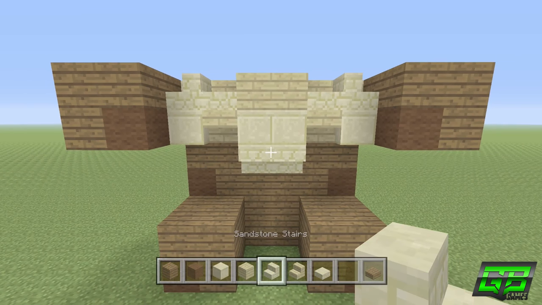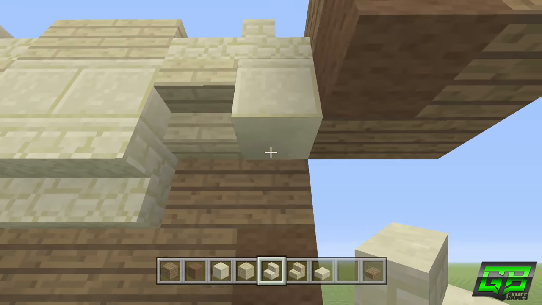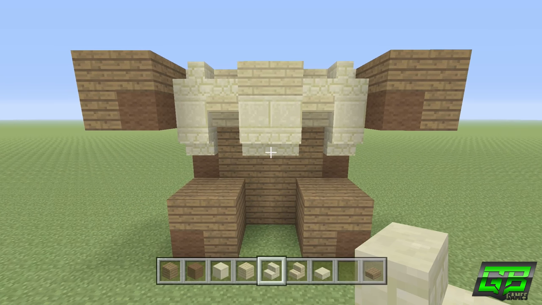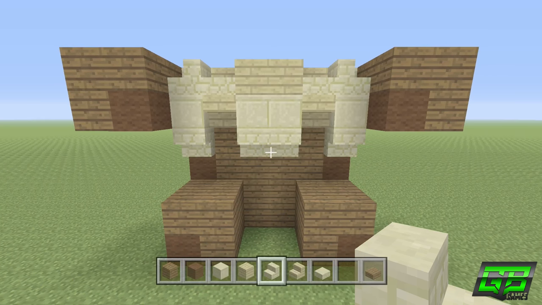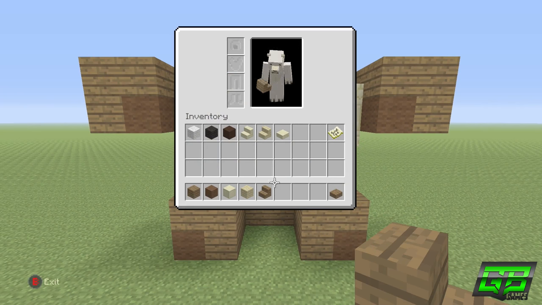Okay, so the final step of this masterpiece. Underneath each smooth sandstone, we're going to place an upside down sandstone stair. And once you've done that, that is all the fur around Eevee's head complete. Makes it look a bit more bushy and a lot more interesting. And that now means we can move on to, of course, the tail. So again, brief opportunity to pause, catch up, do what you want to do. And then we're going to make some progress on the tail.